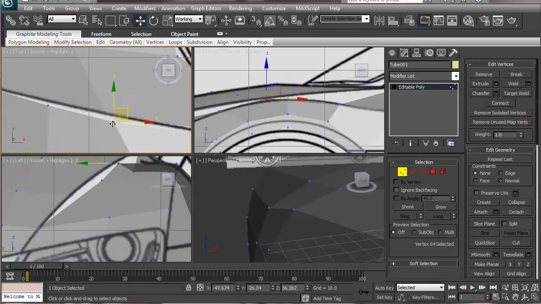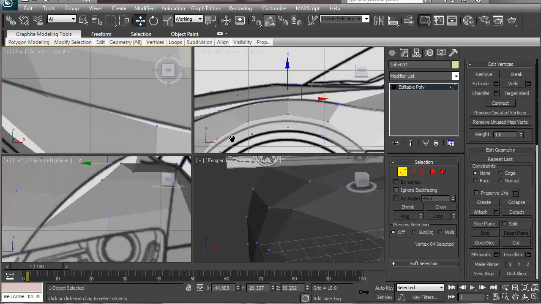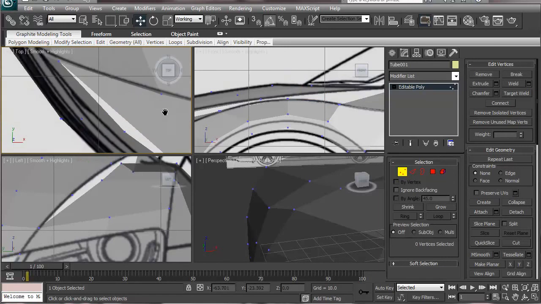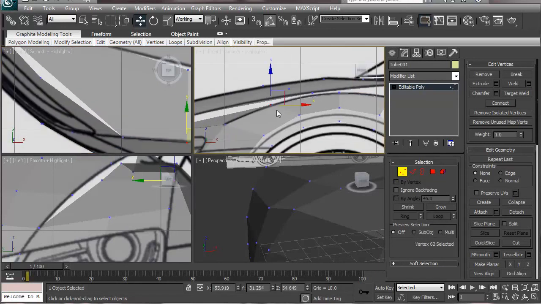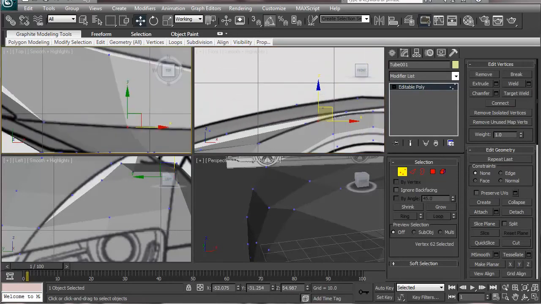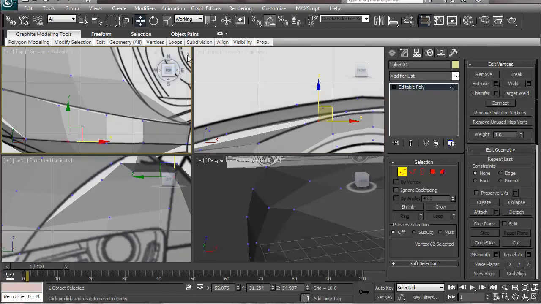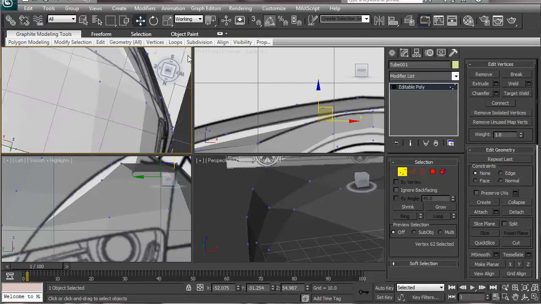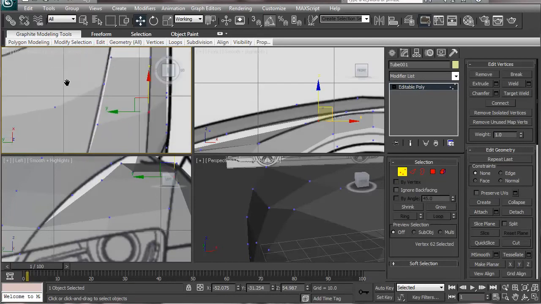I think there are not many subdivisions over here for us to join some of these vertices. So let's just make some approximate placements, and let's see how we can join some of the vertices over here.